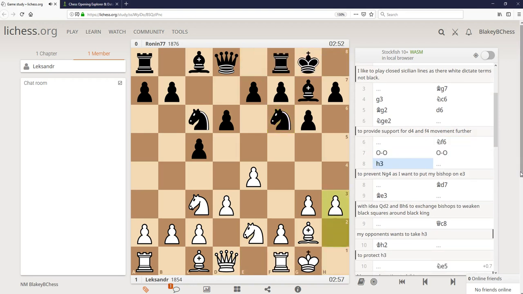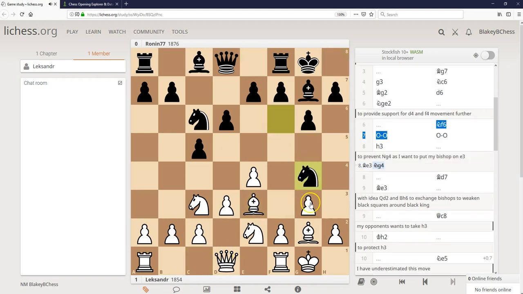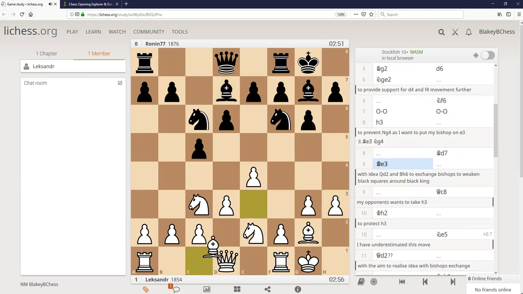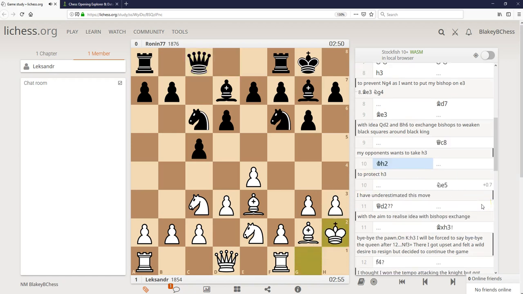Castle, castle, h3. Yeah, I agree with h3 here. You want to bring the bishop to e3, but if you were to play bishop e3 right away, then it looks like knight g4 is a little annoying. You might have to move the bishop again or give up the bishop pair, and it's just pleasant to keep that knight away from that square. So h3, black puts the bishop on d7. You go ahead and play bishop e3 and queen c8, attacking your h3 pawn so you defend it. King h2. This has still been played before, by the way. There's been a few games that follow this line so far.